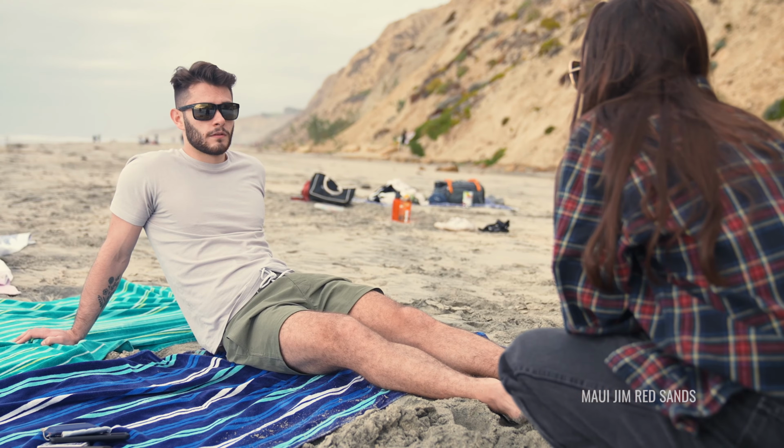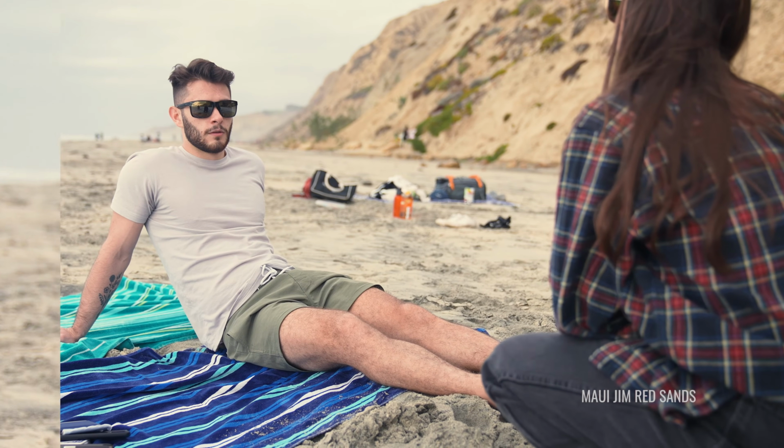The main takeaway that I have is that the Red Sands are a slightly more oversized frame, and the Huelo are gonna look a little bit more casual on your face. Other than that, both of these frames are very similar, and we think they're both fantastic options. Very excited to have the Huelo in the lineup for Maui Jim.